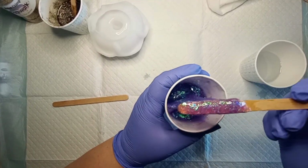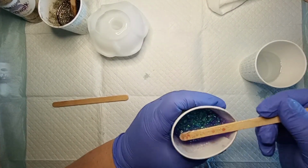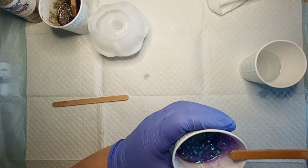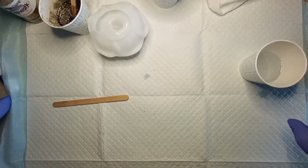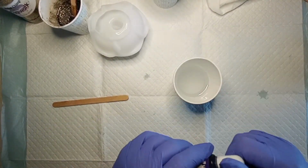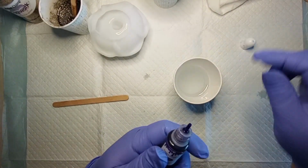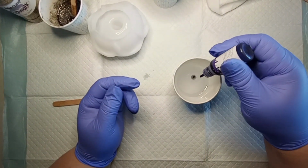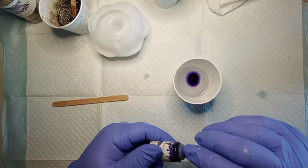So I'm trying to decide. I think that's good enough. I don't want to overpower the glitter. Okay, and shake this up. And the amethyst. I'm going to start with about 5 drops. That's probably going to be way too much, but we'll see.